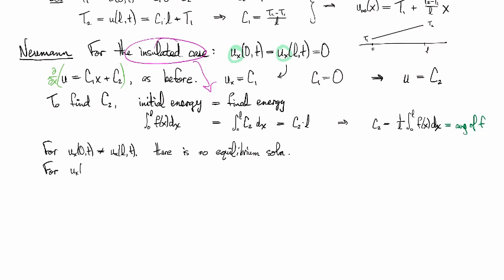Let's consider what happens when these guys are the same and they're both equal to some value, say alpha, some number. Then what happens is heat is now just moving. Say, if alpha is positive, heat is moving into the rod at zero and out of the rod at L and at a constant rate. Eventually your equilibrium function is just going to be this straight line with slope alpha and that's your equilibrium solution.